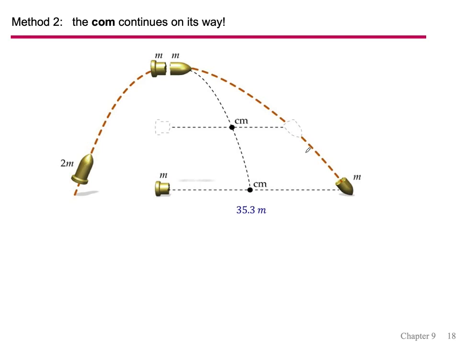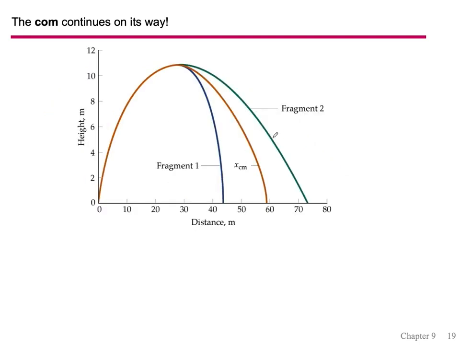Visually, what does that look like? It looks like this. The center of mass lands right there, where it would have landed. That one lands 17.7 meters directly below the highest point, and this one lands further beyond that point. At every single point, the center of mass continues along the projectile path it would have had if the shell hadn't exploded. There's a piece here, and there's a piece here at every single instant. Graphically, it would sort of look like this. Please note that these numbers down here are not correct for this particular problem, but you can visualize it. Here's the path that each one would take.